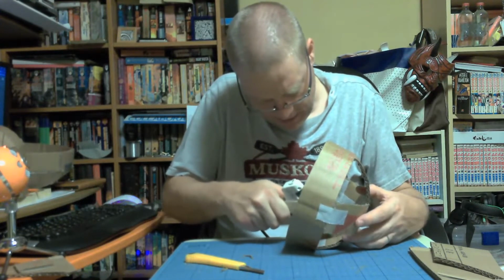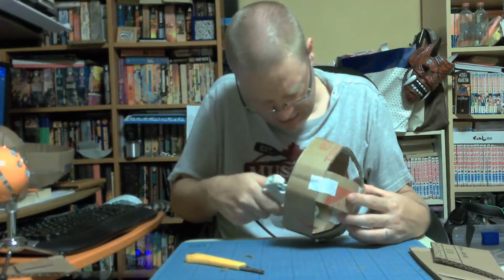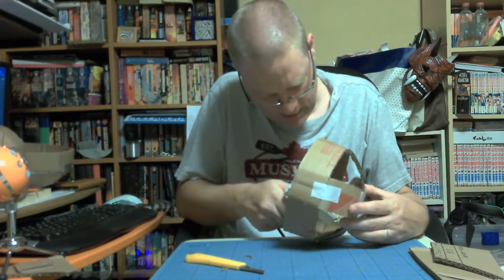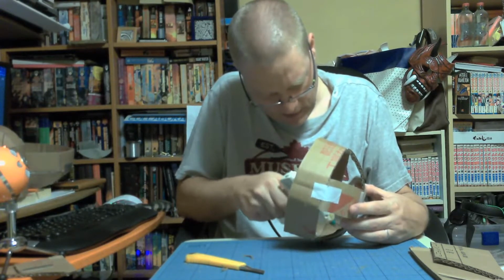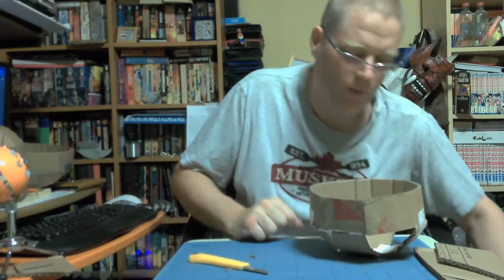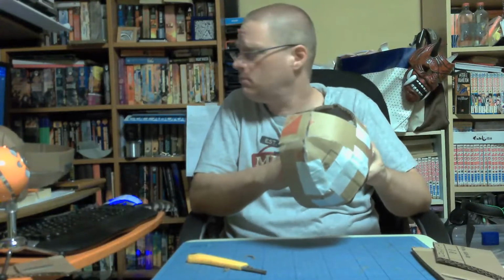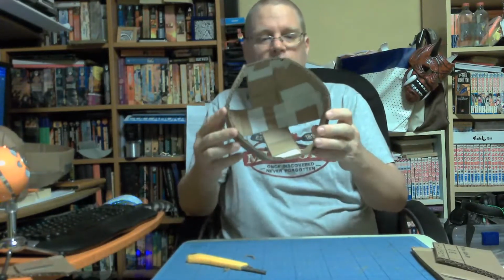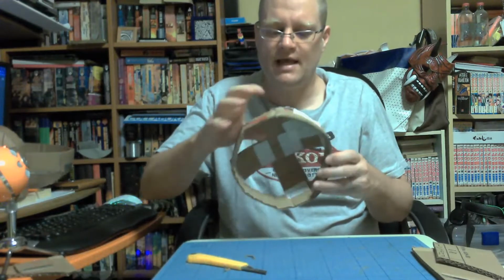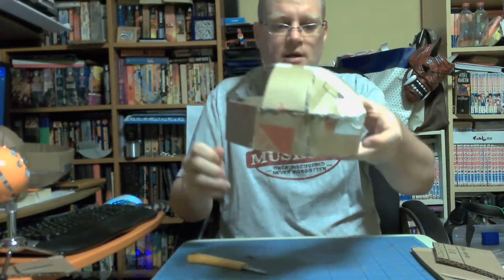Plus, one of the nice things about hot glue that's better than tape is that when the hot glue dries, there's nothing sticky about it remaining, so it's not going to pull your hair when you put it on. Whereas with the tape, if you haven't got it completely down right and there's a bit of the adhesive exposed, you put that on and take it off, it could pull on your hair. So, wasn't as pretty as it could have been. It's not bad. So there is our first panel.